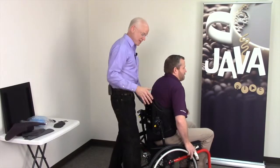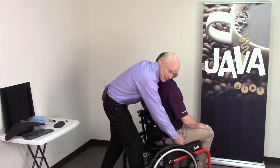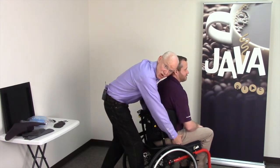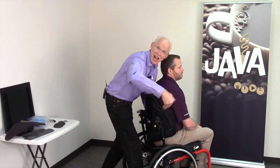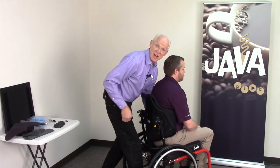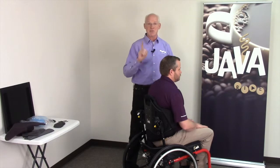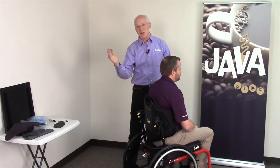And boy, he gets in there and right away he's telling me he can't sit up because he's falling forward maybe, and I'm feeling his trochanters, and his trochanters are not resting in that groove. He's about 1.5 inches too far forward. So here's the mechanism I'd use. First of all, I need to get him back on the cushion, right?